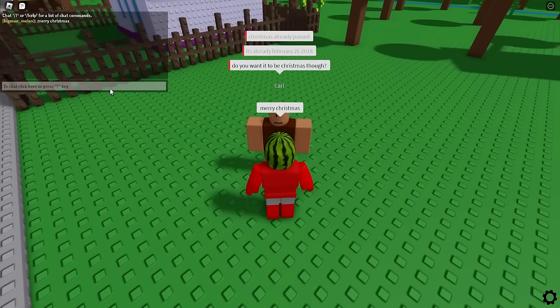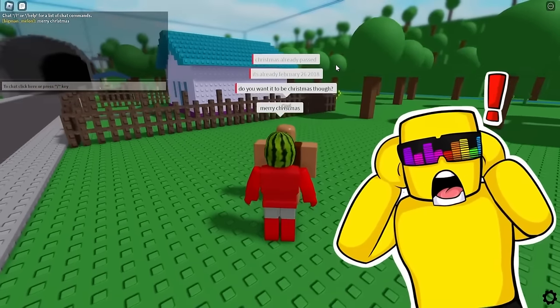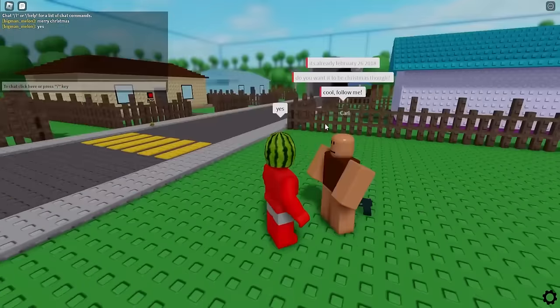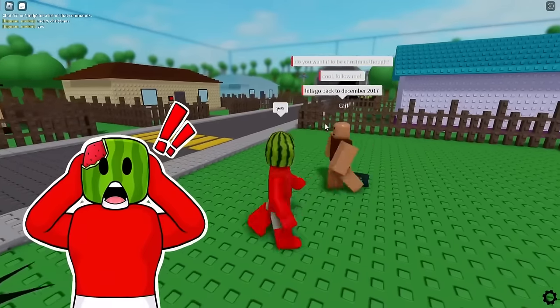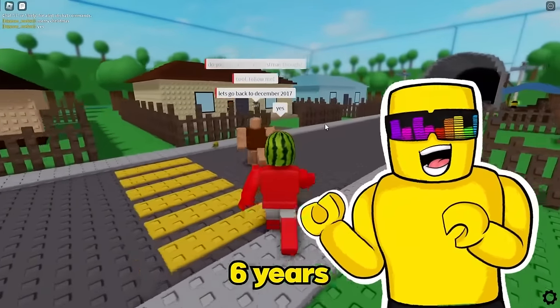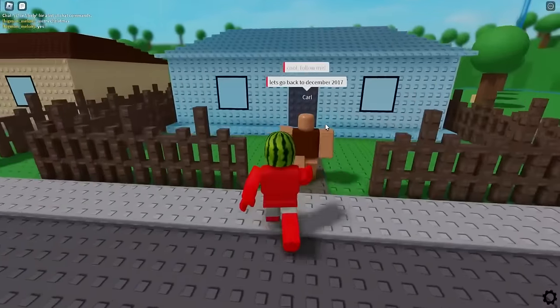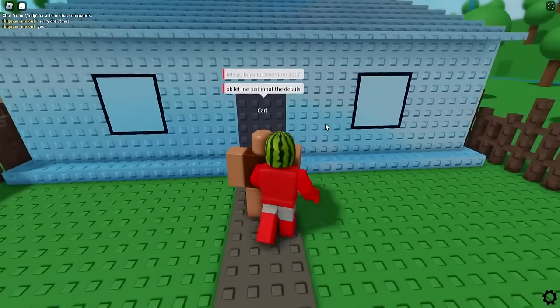Wait, it is not 2018. Yo, bro is time traveling. Bro is living in the past. Yes, I do want it to be Christmas. Wait, what? Bro, you're going 6 years in the past. No, this is last year, bro. This is only a few months ago. Dude, you're literally going to be 2 years old when you get there.